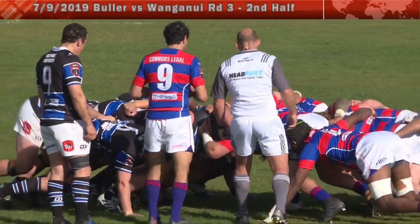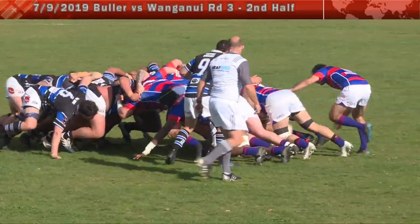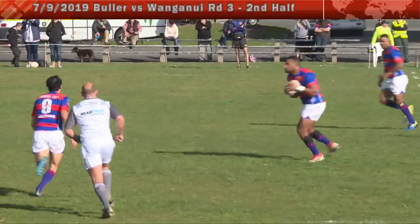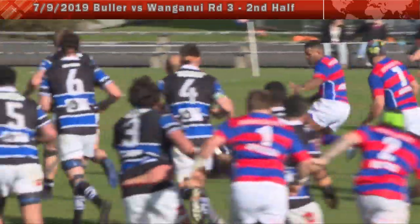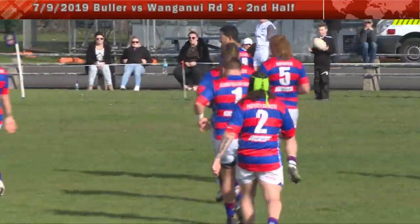Mr. Webster from North Otago. Now he's happy. He's got them down. Stevens put it in. Hooked by Bryant. Held in the back there by Hightongue. Gives it to Stevens. Out there to Saukuru playing at first five-eighth. Oh, he runs hard and he goes through the first couple of tackles and loses it. Picked up by Stevens, but they'll have to come back.